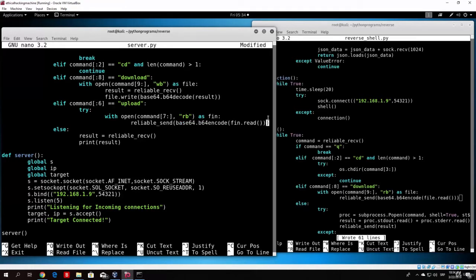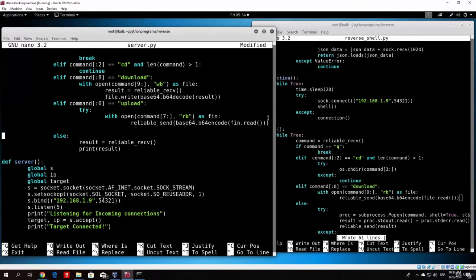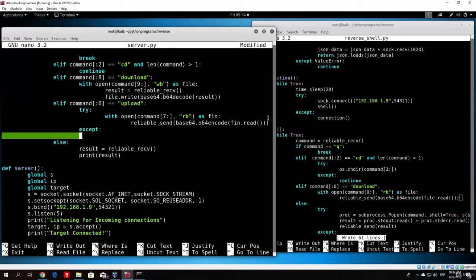Now, in order for us to know if the file was successfully uploaded, let's add something a little bit different right here. Let's add an accept rule. So accept, and we will add a variable called failed, and let's print that variable. It doesn't matter what you print, just print anything you want so you know that it actually failed to upload.